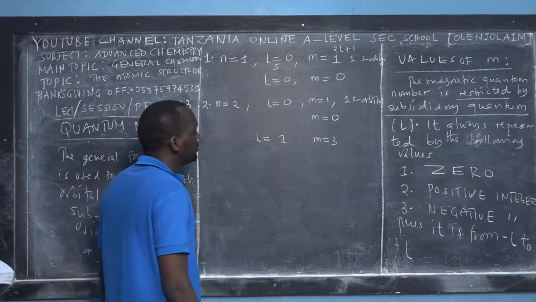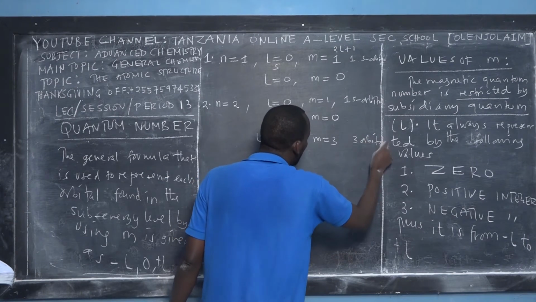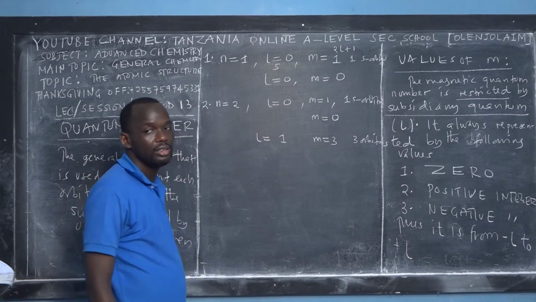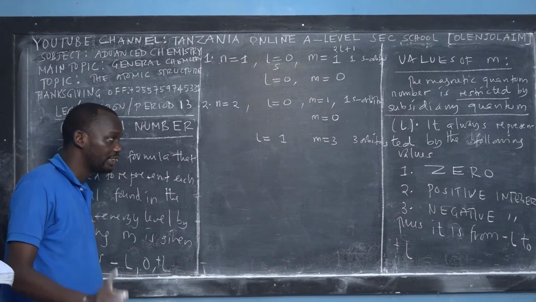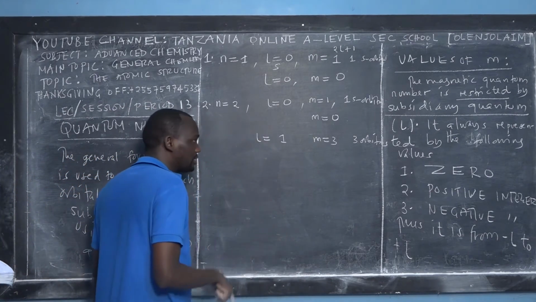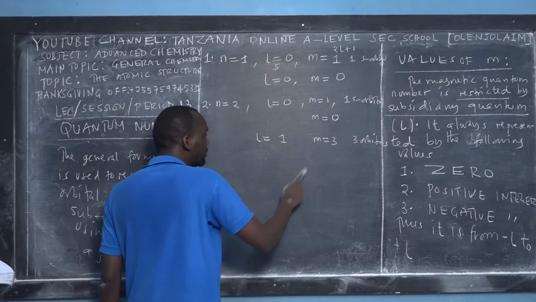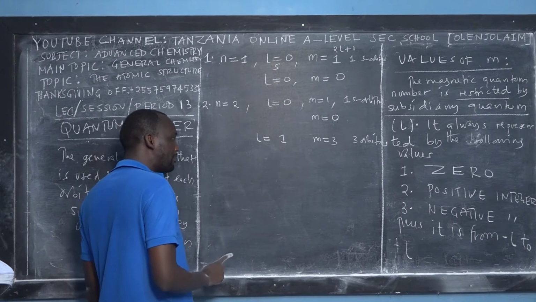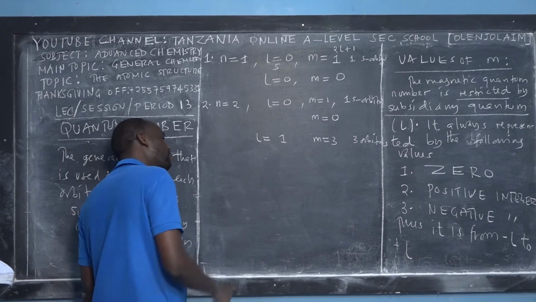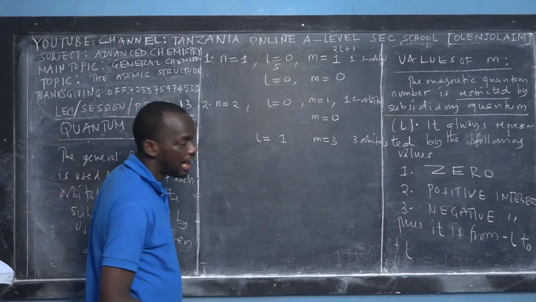Right? And then we say that here we have 3 orbitals. And these 3 orbitals are in what? P sub-energy level. Listen carefully. So how do you represent these 3 orbitals? That is the question that comes right now. These 3 orbitals, we can represent them as a magnetic quantum number, but with restrictions from what? The value of L. How do you represent them?